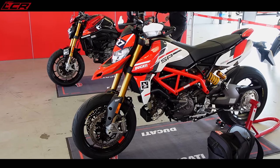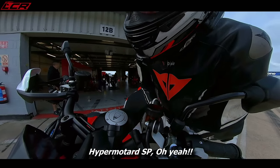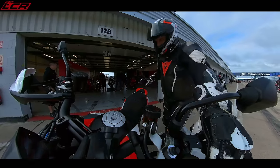Silverstone's a massively fast track. So, you know, I thought start on something which is going to be slow around Silverstone and then work my way up to the faster bike. So I'm starting on the Hypermotard SP. Ooh. Hypermotard SP. Oh yeah, Silverstone Circuit.